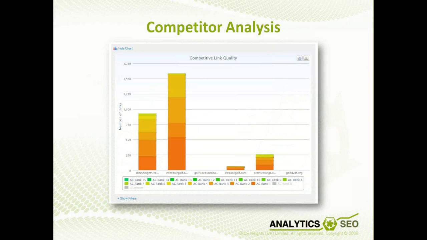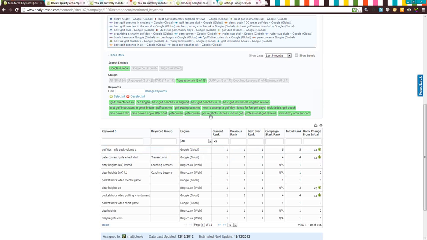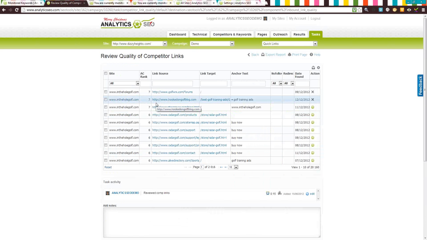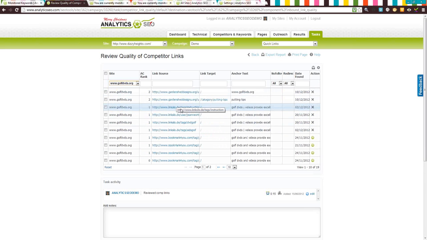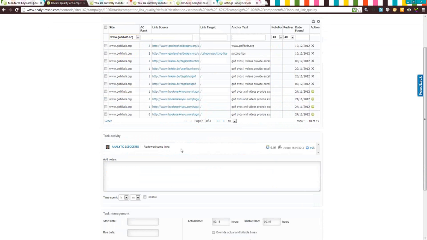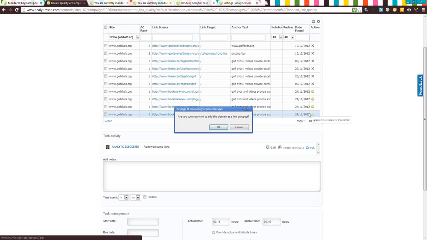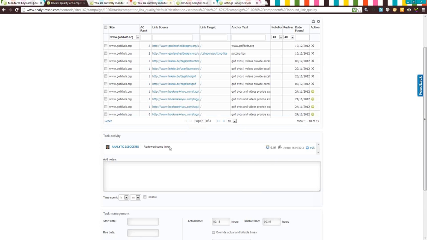We also analyze link data for your competitors and help you analyze their links and see what kind of quality they've got. So if I just show you this quick table, you can see here you've got your competitors on a campaign. You can filter by competitor, see where they're linking from, where they're linking to, analyze their anchor text and so on. You can download that again to CSV. You can also add your notes on here. You can target these. If I want to target these domains, I think they're good link prospects for my own campaign. I can add those in. It goes into a workload. I'm going to come back to the workload features of the software in a second.